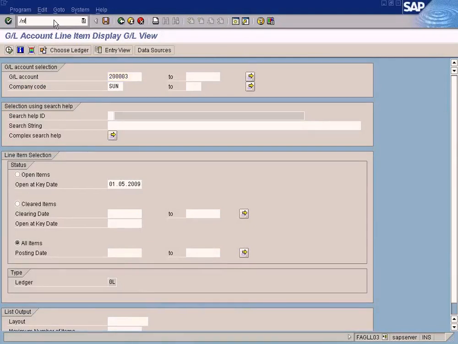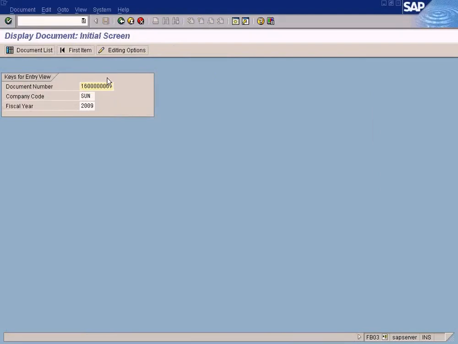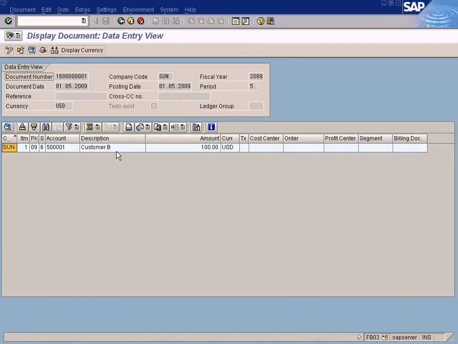Let me just show you why. Let me go to FB03 document display. Okay, this is the noted items that we posted, right? Let me just show you.